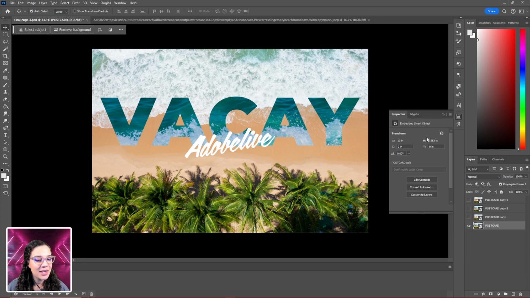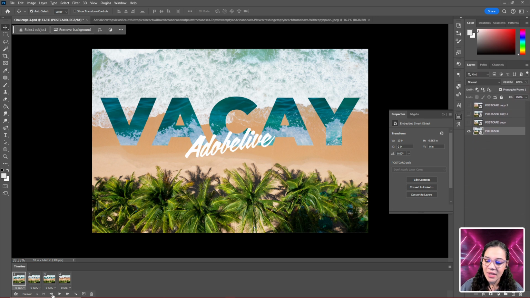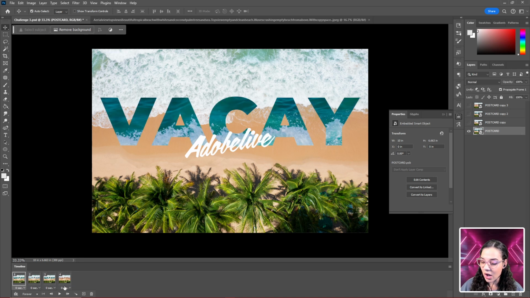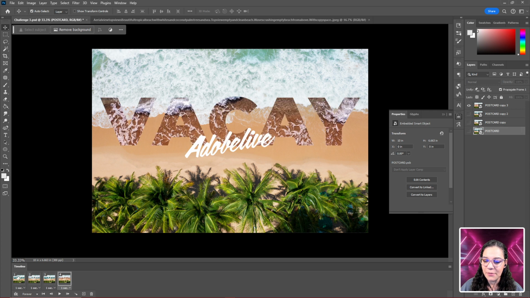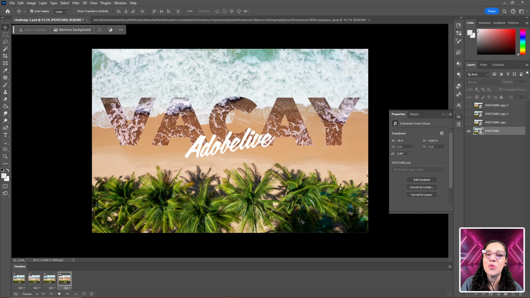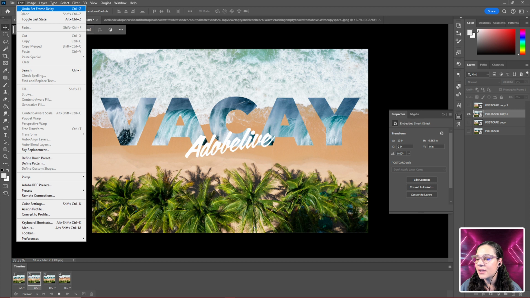You can see that adds all of our layers from our layers panel as frames in our animation. And we can go ahead and play that through. So we have a little animation going on, and we can slow it down if we want to. We can change all of these to maybe 1 second as it toggles through. Maybe that's a little too long, but you can change the duration as much as you want. Maybe we'll do a half second and just let it go through, and you can create something really, really cool with this.